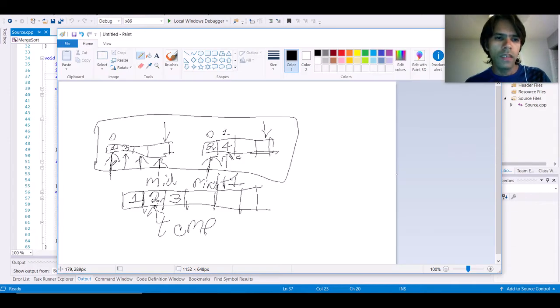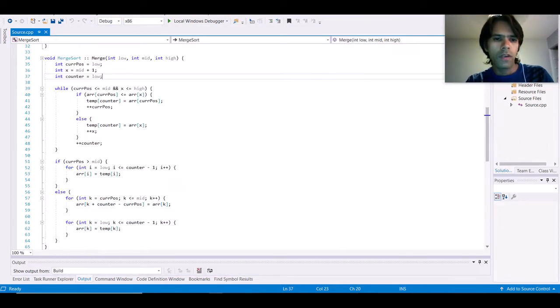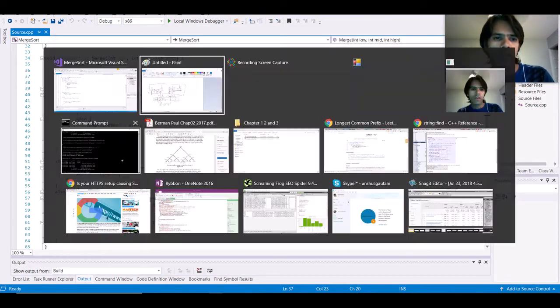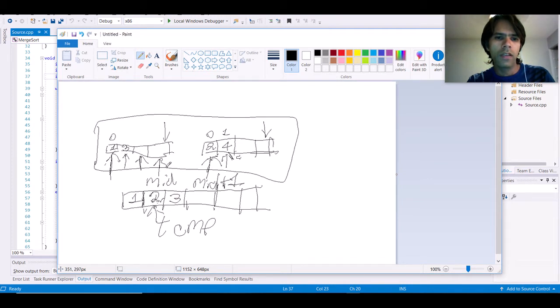What this means is, let's say this is the end of the array, so at the end, if my first side is exhausted, my current position is going to point beyond this location, so it is going to be greater than mid. So we are checking if it is greater than mid.